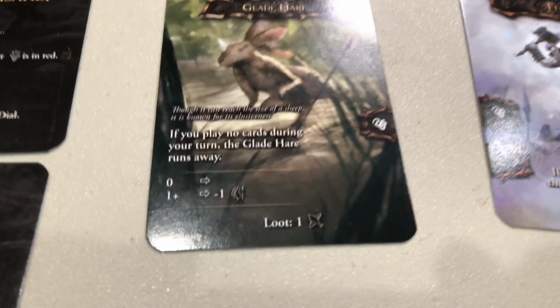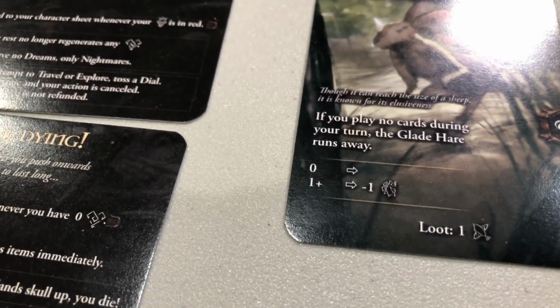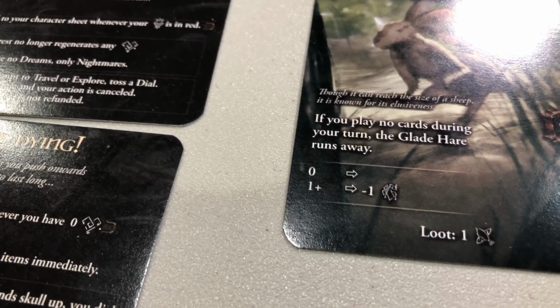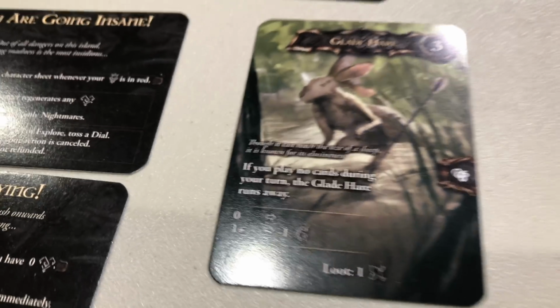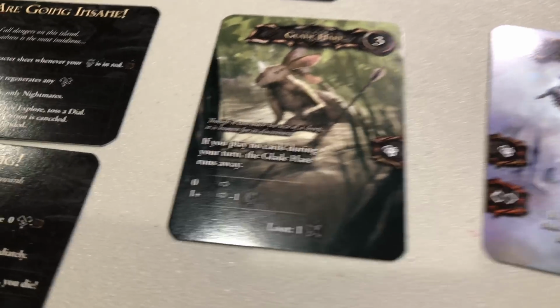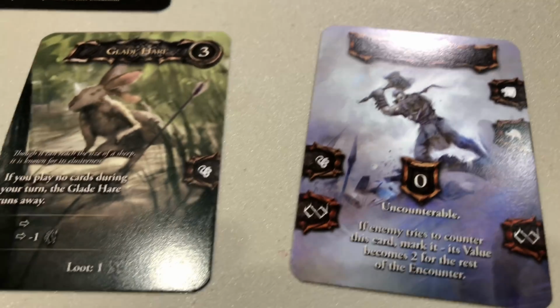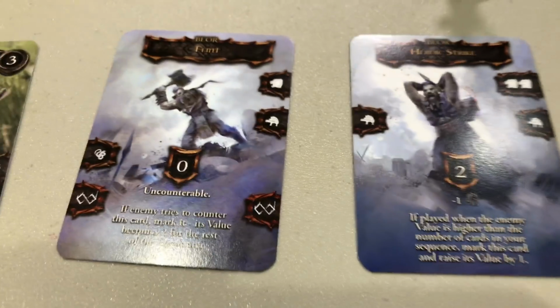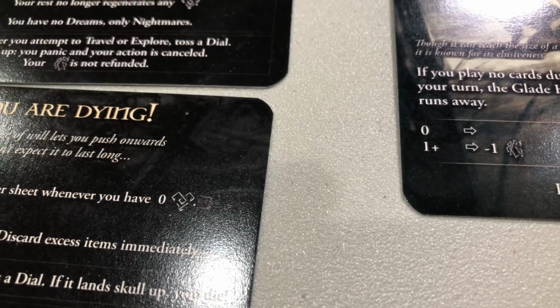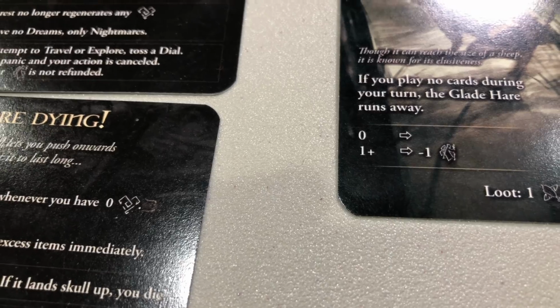Now, if I wasn't able to do that, I'd come right down here and I would check its AI track when it was its turn. It says if you play no cards during your turn, the Glade Hare runs away. So this isn't one where you'd ever want to just say, hey, I pass, and getting that bonus of drawing another card the next time it was your turn, because this particular enemy would just run away. However, if all my cards added up, like this one was worth 0, this one was worth 2, but let's say they both were worth 0, then nothing would happen. If I had a combat value that was 1 or greater, then I would lose 1 energy.